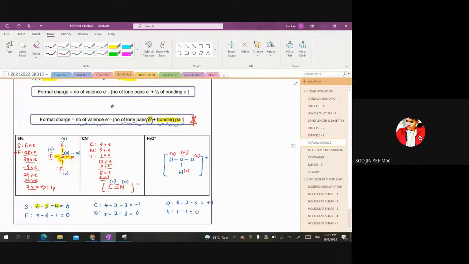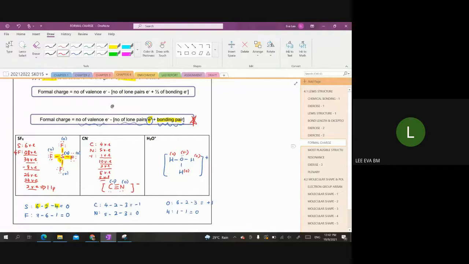So the formal charge serves some specific purposes. Sometimes it is meaningless, but sometimes we need to use it. So in case you calculate every time, it's not going to take a long time, it's just a little calculation. Once you're an expert, you know this is a very quick process. Okay, thank you, Madam.